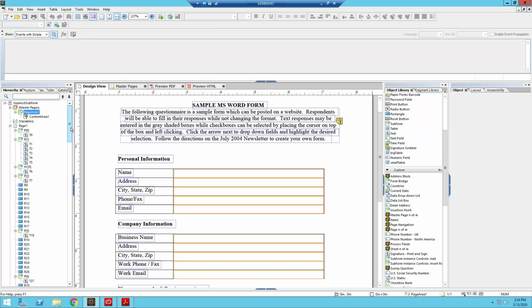Now, the first thing that I always do when I bring in a form is check the hierarchy. Always, always, always check the order. Additionally, the subforms are formatted kind of weirdly, so I'll fix those later. But for now, I just want to make sure that everything is in order. So, it looks like that paragraph is its own subform, and each line is its own text box. That's fine. Heading.